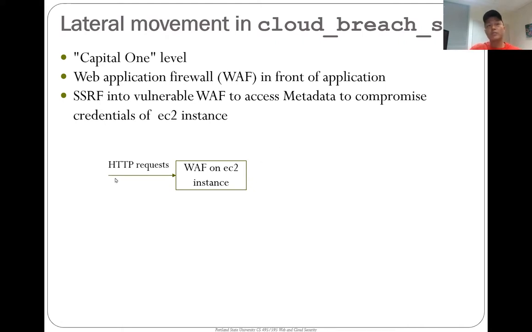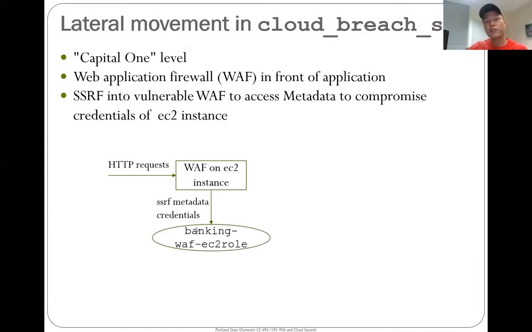So this is a picture of it. You're going to be sending HTTP requests to the IP address that has the WAF, which is the IP address that's both in the Google Doc and on the chat now. And then you're going to do an SSRF using that special URL that we talked about earlier. By doing so, you can get into the metadata service, and there is an EC2 role attached to the virtual machine. And this is the banking WAF. The banking refers to Capital One, and the WAF is a device that's meant to protect Capital One from attack, but instead it enabled the attack rather than protect against it.